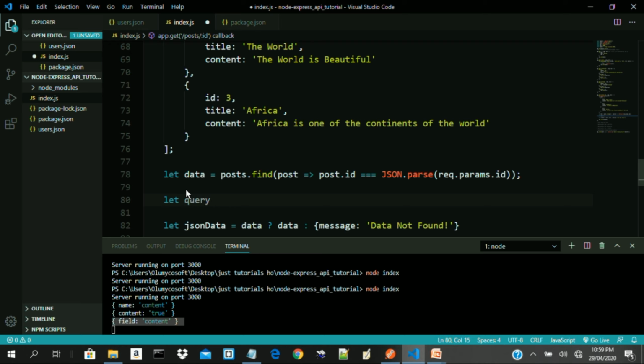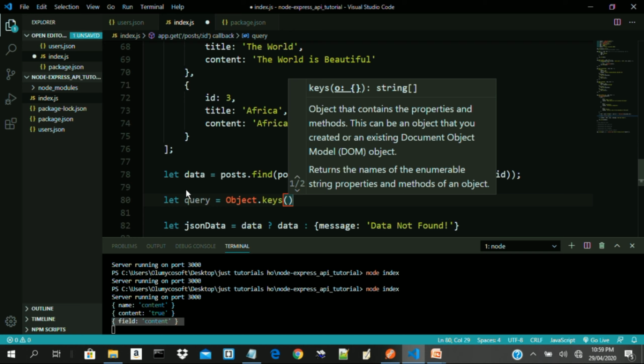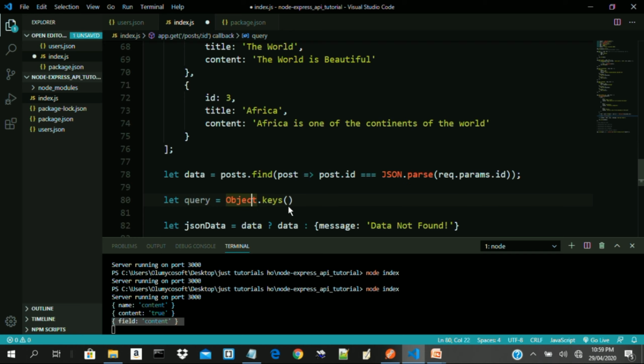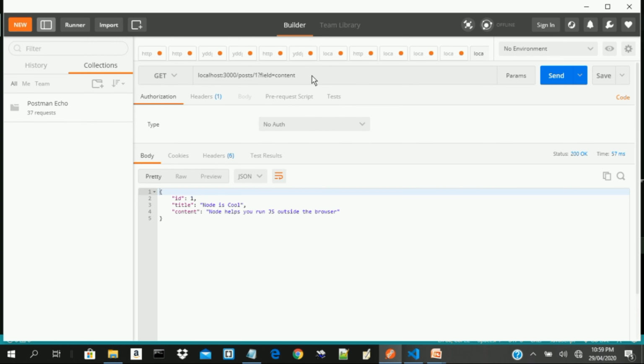Let query be equal to, so we need to first of all check whether what is passed is correct or not. What I mean is whether it exists or not. If you are not passing anything, you are going to have an empty object. So let's quickly try that out. You see what I'm talking about.